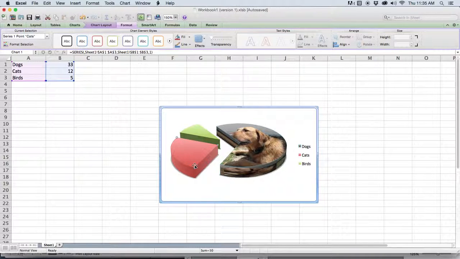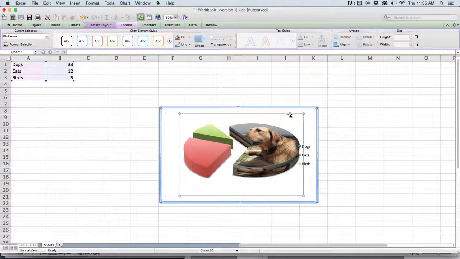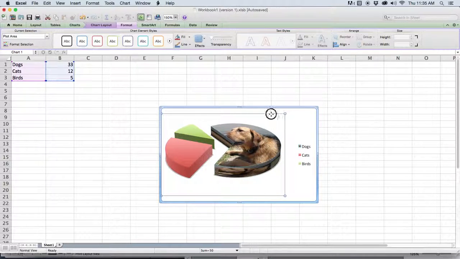I can go on and select the next pie piece and make sure that my points are just selecting the data for that individual pie slice. Or I can just select the bird pie slice. Additionally, when I click on the white background area, my entire plot area for the chart is selected.